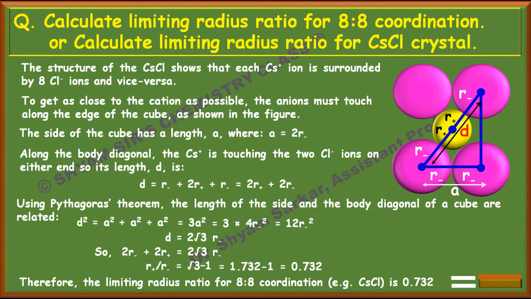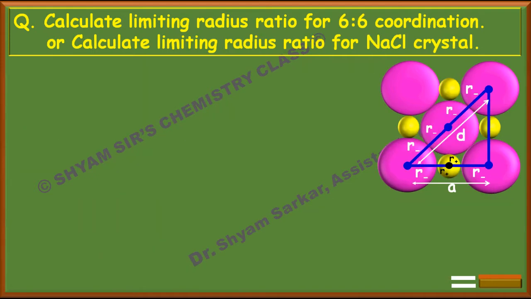Okay. So next, similarly I will show you the calculation for octahedral, that is 6 coordination number and 6:6 for cation to anion. Here also the question comes like this: calculate the limiting radius ratio for NaCl crystal. So here if you see this structure, this is the representation from the top view. If you see from the top of this three-dimensional cube, it looks like this, and for the sake of simplicity we will consider cation and anion in a similar pattern.